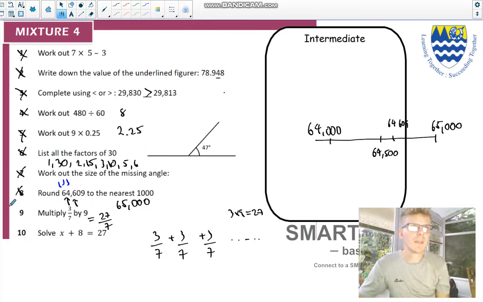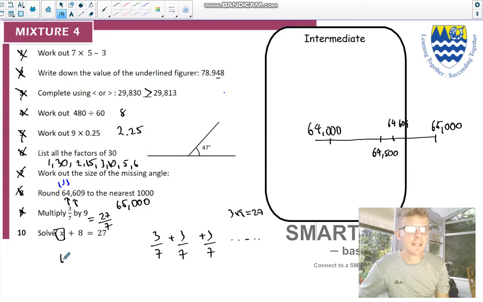Okay, and then finally, question 10, algebra. Okay, now when we've got algebra here, we've got x, and that just means a number that I don't yet know. And we're just going to call it something, which is actually where it's derived from. So x actually means something, derived all the way back from Arabic. So what's something add 8 equals 27? Well, we can all do that, okay? So we can probably guess at what that is.